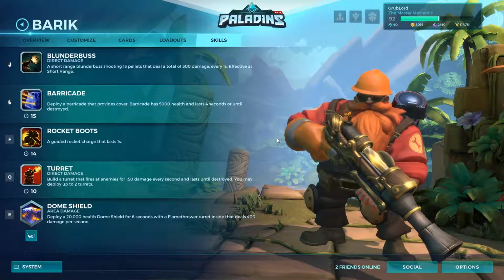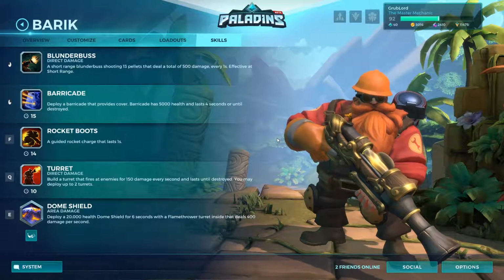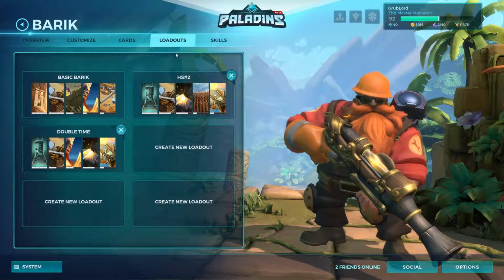And your ultimate is a giant dome shield with a mega turret inside. The turret shoots fire that does 400 damage every second, and the dome shield has 20,000 health, so that thing is not getting destroyed, except for maybe by a Bomb King. Anyways, let's jump over to loadouts.